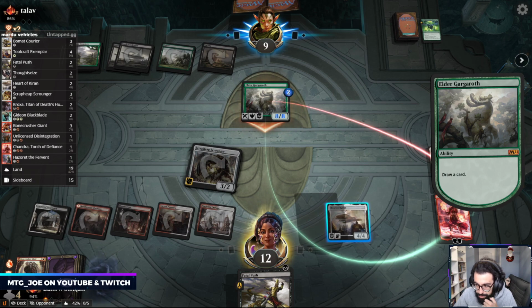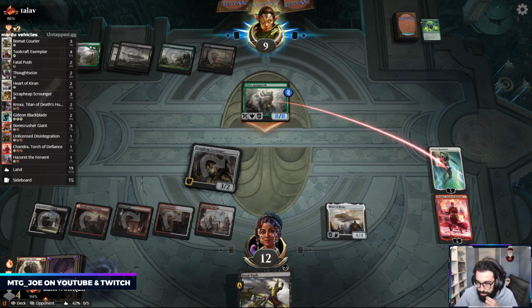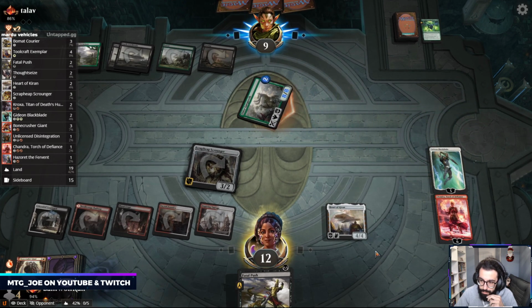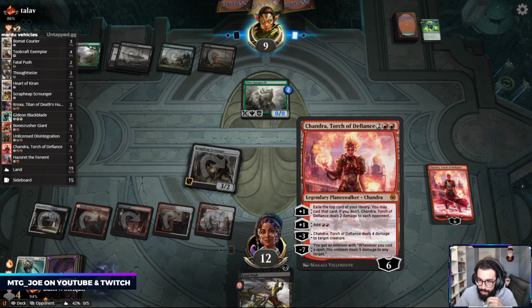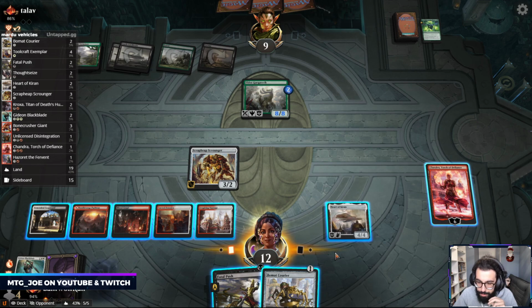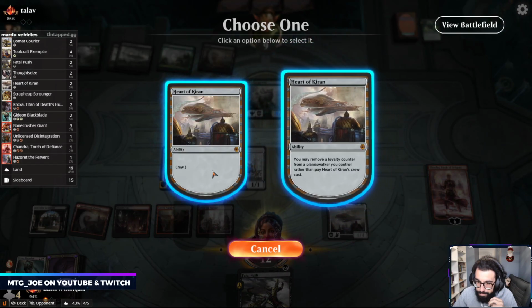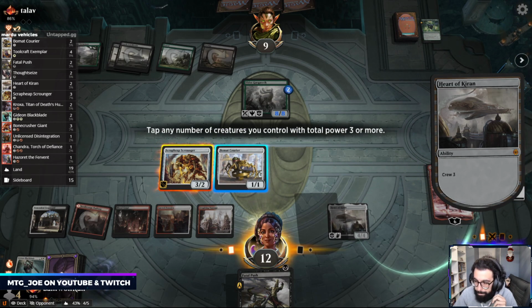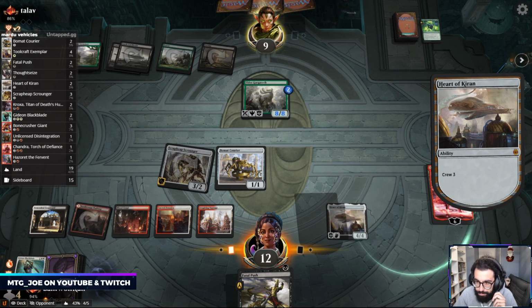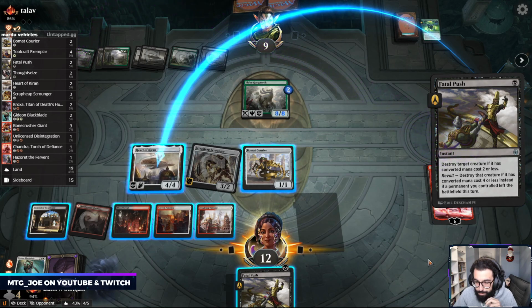Gideon comes across... I think we let this go. If we can ultimate this, we can potentially get close, but it's going to be tough. This Fatal Push has been awful. Fatal Push.